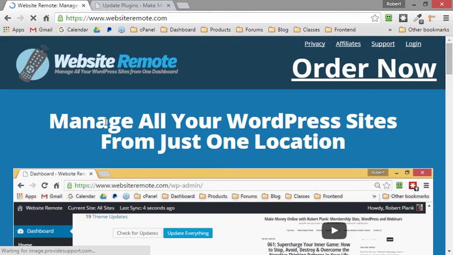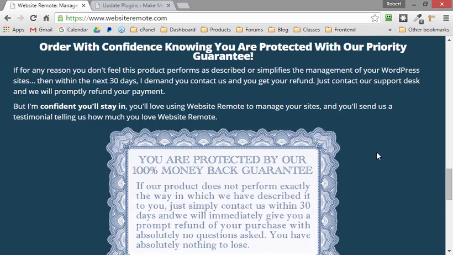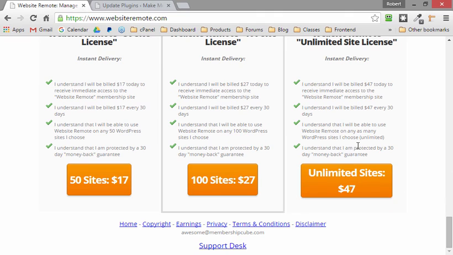You get an account at Website Remote by going to the bottom of the page, you log in, you add your WordPress sites, and now you can not only see the status of your WordPress sites and plugins, you can update your WordPress sites, and you can do lots of little time savers, such as storing the FTP details of your WordPress site on the site itself. That way it doesn't keep asking you to log in every single time.